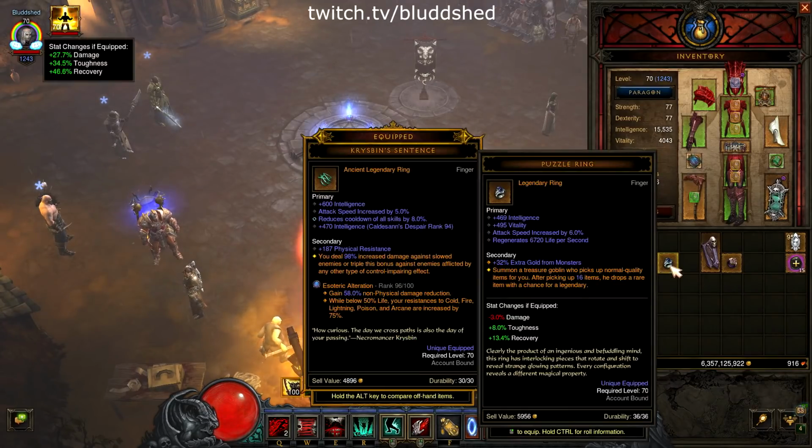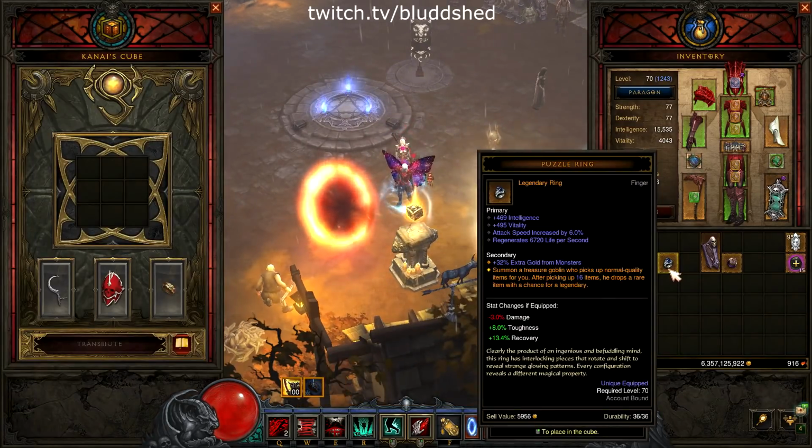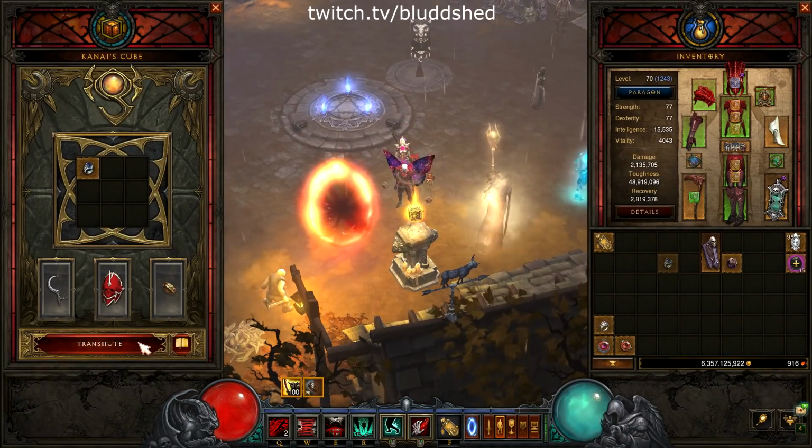Another thing you want to keep are puzzle rings. So puzzle rings open up a portal to a goblin realm full of gold. You want to do this on the highest difficulty you can.